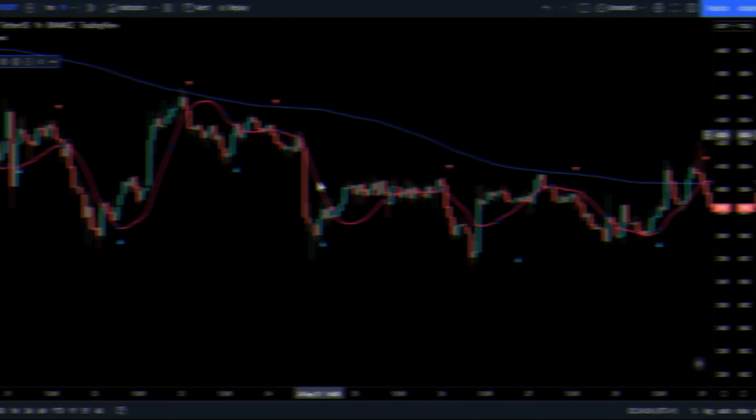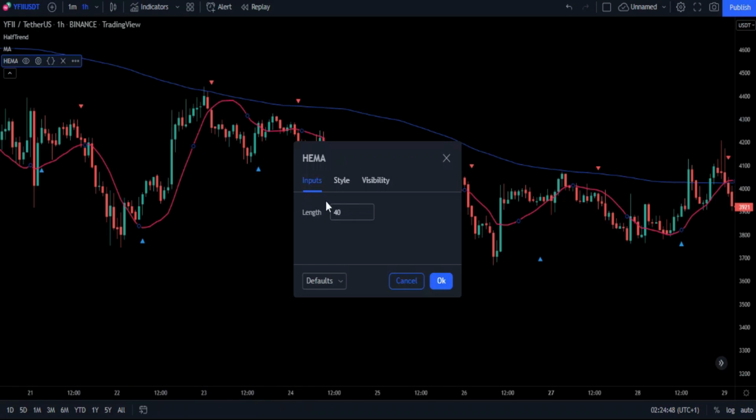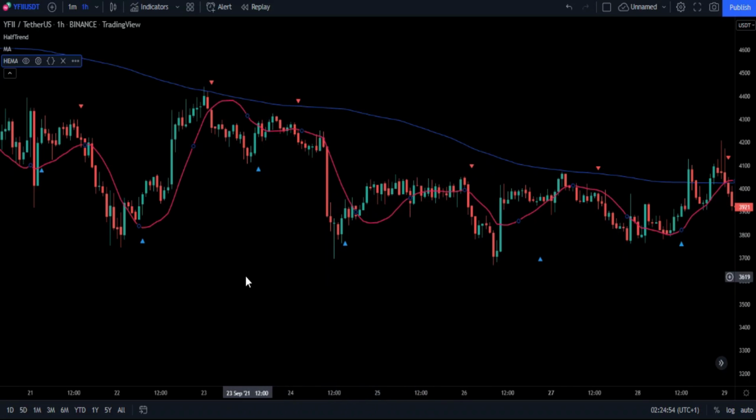But when the market movement is below the moving average, it will be the opposite and we will look for short positions. But in the case of shorts, there will be a slight adjustment. We will change the length of the HEMA indicator from 50 to 40. And this is because the movement of fear is always faster than the movement of greed, and I mean selling and buying orders. Here we find that this candle meets all the conditions, so it is good for entering.